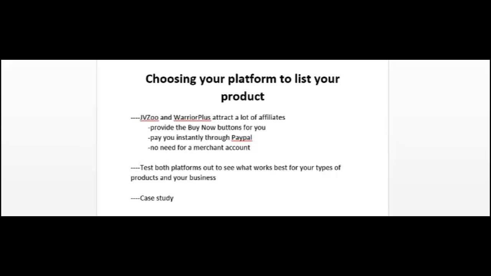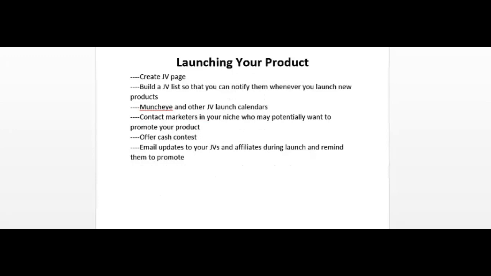So that just goes to show you that things are very unpredictable in this business. It's best for you to test things out, because what works for me may not work for you. You just got to go out there and execute and put in the work. Now, one of the big keys to your success is going to be the promotion efforts of your affiliates and your JV partners.